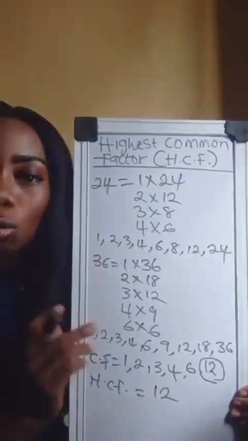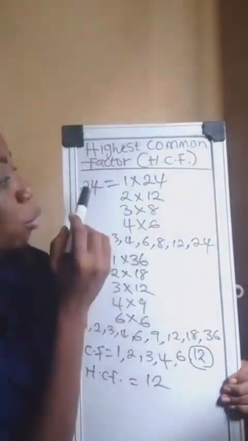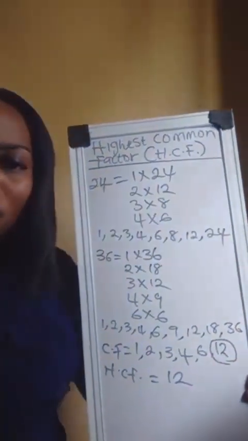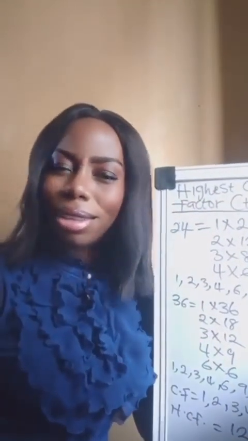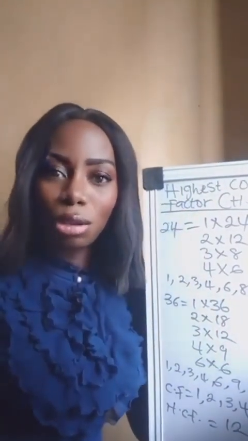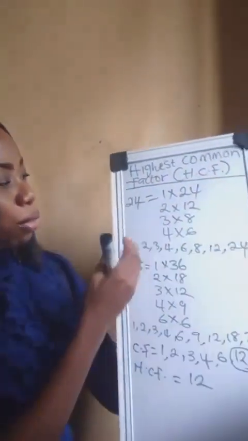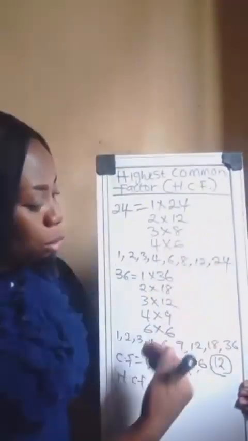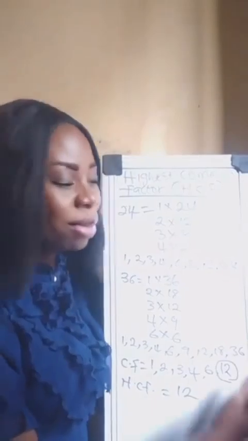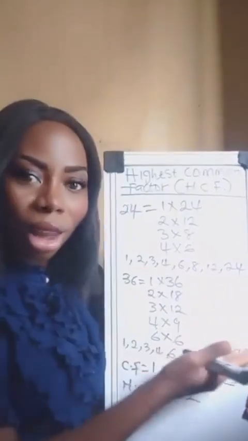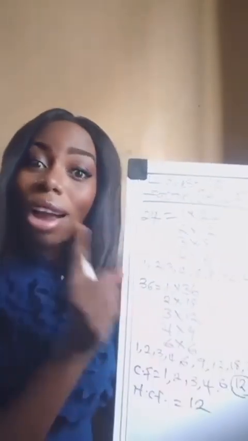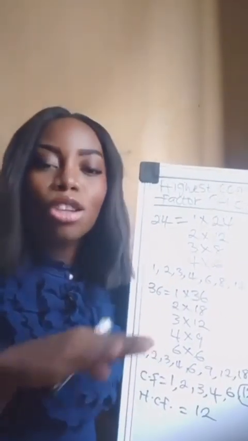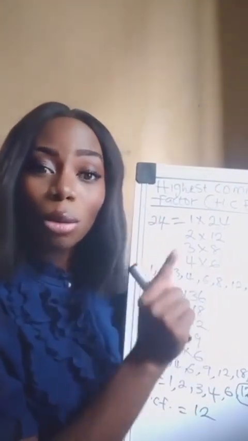And that brings us to what? The answer for 24 and 36. The highest common factor of 24 and 36 is 12. But when you look at this, you find out that this is a little bit time consuming and cumbersome. You have to first look for all the factors of 24, and then look for all the factors of 36, and then start looking for the common factors before you pick the highest common factor. I have another way, a simpler method to get your highest common factor easily.